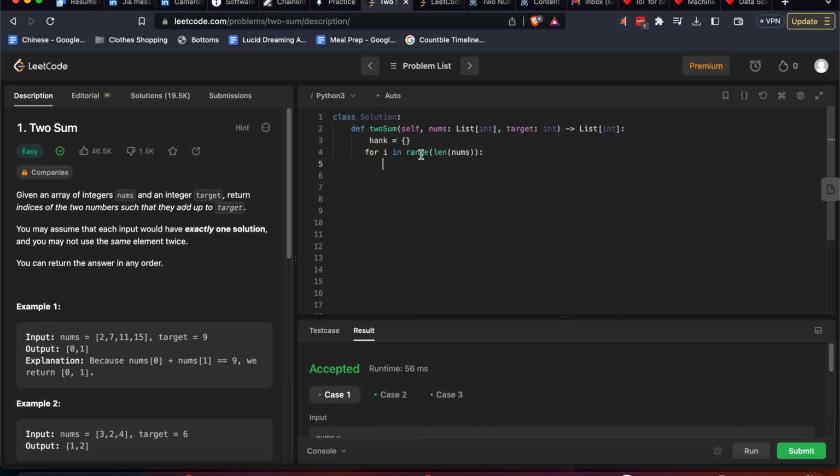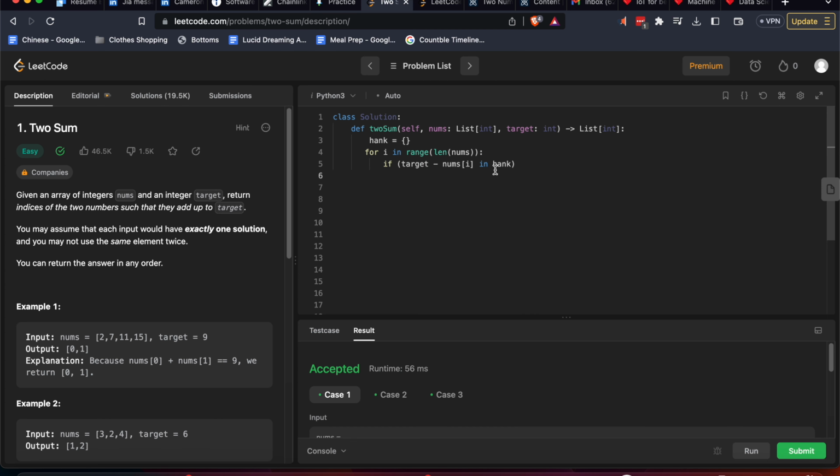And so for our for loop, we're going to check something. We're going to say if target minus nums at i is inside of our hash map Hank. So this in keyword, while it allows us to loop through a list, it also allows us to check to see if keys are present inside of a dictionary.